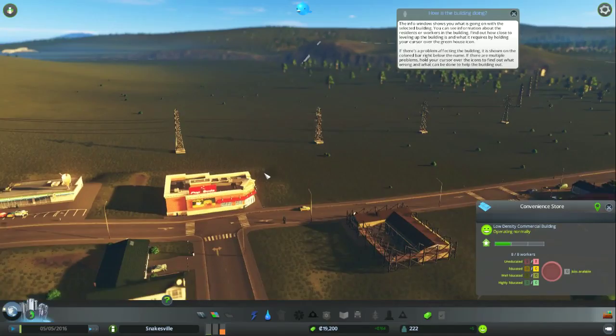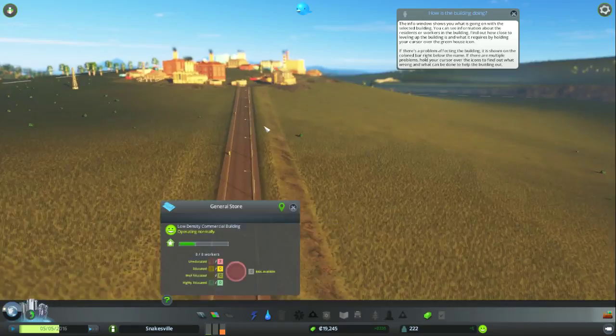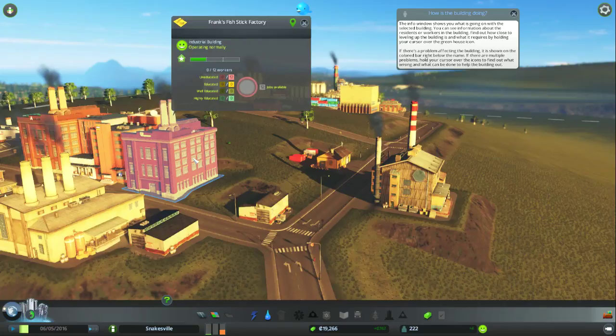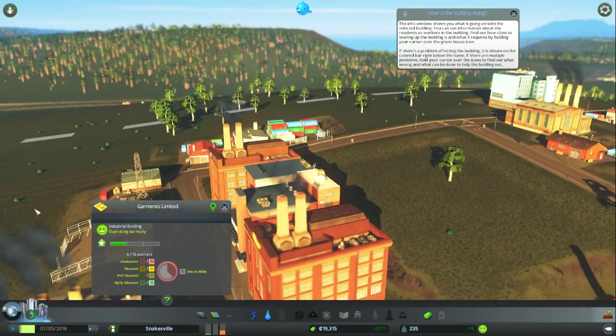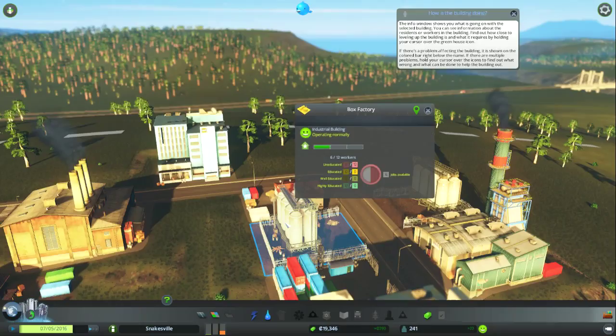Let's go up the hill to our industrial zone. We've got buildings happening. We've got no jobs yet. People aren't taking jobs here. But this is good. We've got industry happening. What kind of industries have we got? An ice cube factory. Fish stick factory. Frank's fish stick. Clothing company. Clothing seems to be our kind of business of choice.